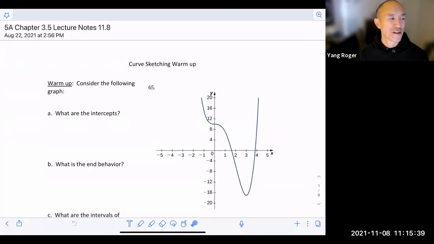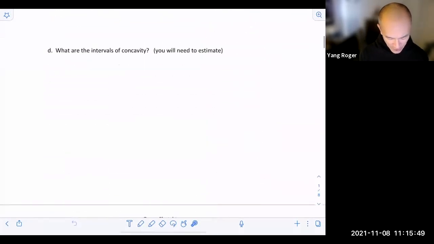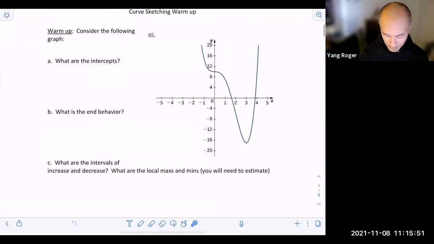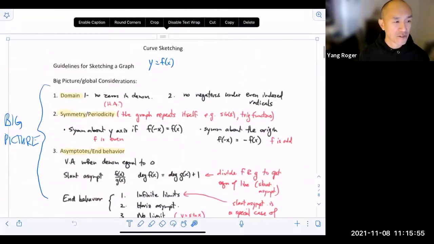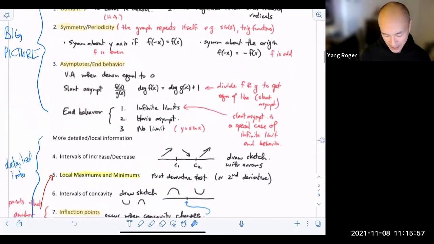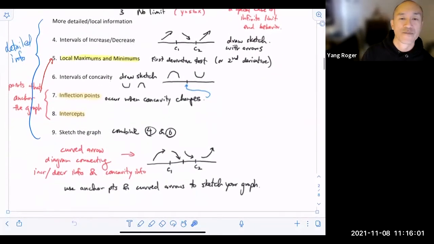What we're going to do first is everything backwards. In other words, we're going to start knowing the graph, and then we're going to pick out all the pieces. And then after doing that, we can do the reverse, which is you don't know what the graph looks like, but you can find all the pieces, and then we're going to learn how to put all the pieces together. That's going to be our goal.